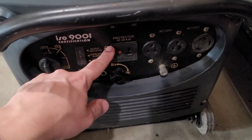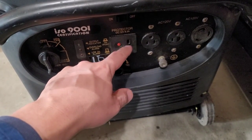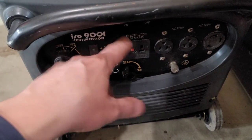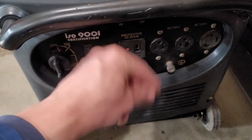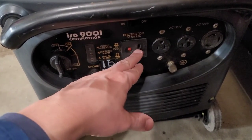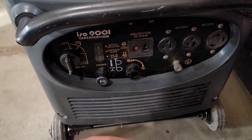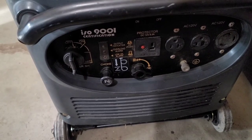A quick note on this DC outlet here: when I measure it, it's actually about 22 volts DC coming out. But this is rated 12 volt, 8.3 amp, and it's just being run by a simple bridge rectifier — it is unfiltered DC. If you see more than 12 volts on here, it's when you connect it to a battery that you'll really want to pay attention to make sure it's working properly. There isn't much that can go wrong with it, but I'm going to try to find the cord just to have it on hand. It's not something people would normally use, but it's good to have all the accessories with the machine.